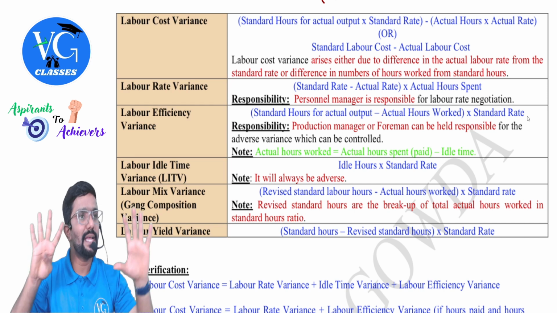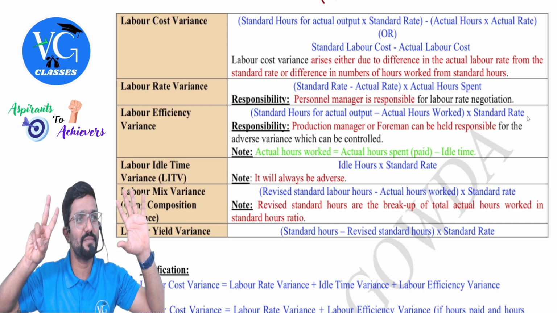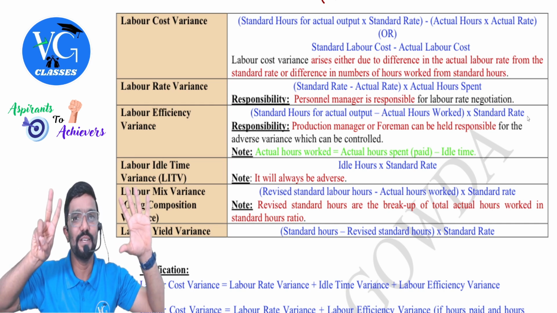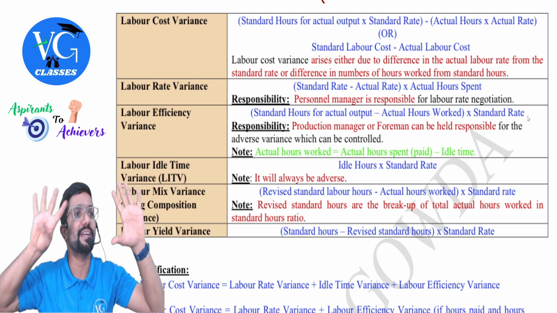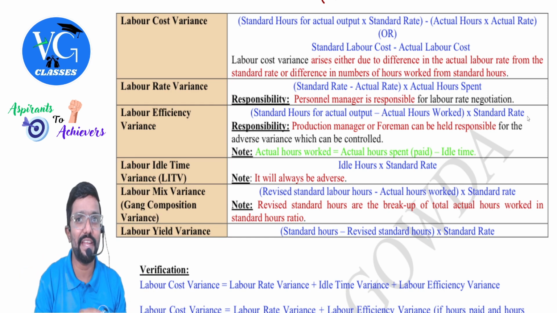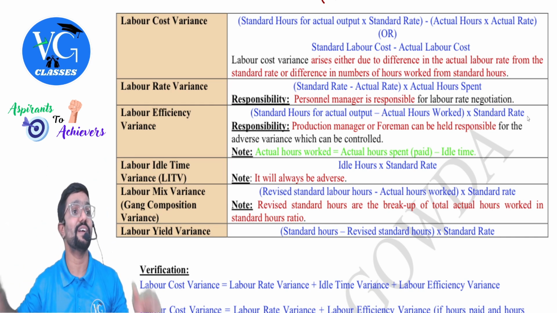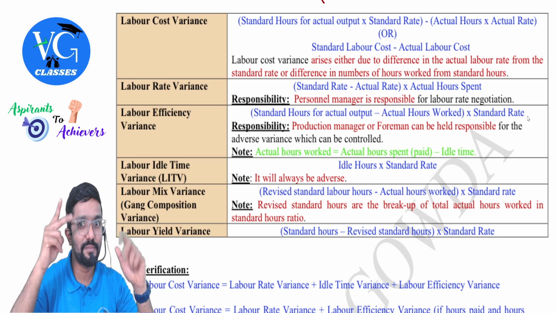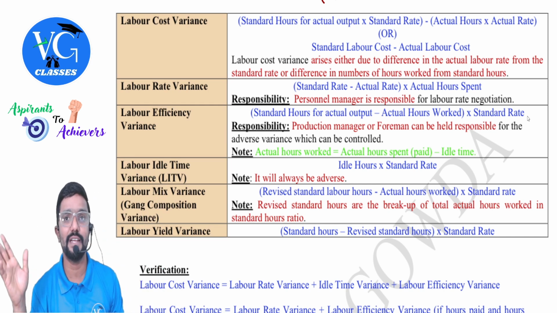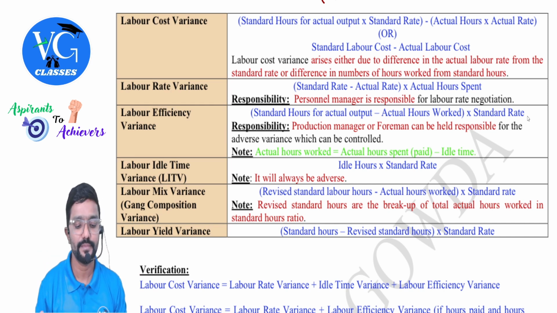Sir, I am spending 9 hours in my office, but I am working only for 7 hours. So is productivity for 7 hours or 9 hours? 7 hours. So efficiency is measured for 7 hours, whereas the payment is given for 9 hours. So for labor rate variance, we need to take spent hours, whereas efficiency is for worked hours, that is 7 hours. Yes, there is a difference. Please be careful. Sir, are actual hours the same? No, they will be different, and that is only when there is idle time.